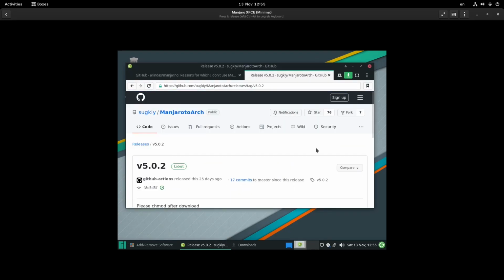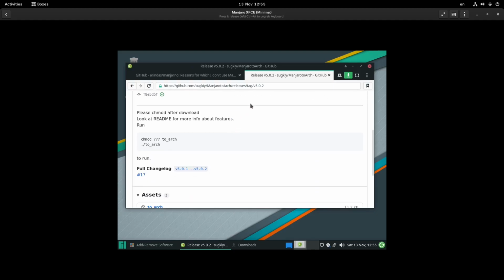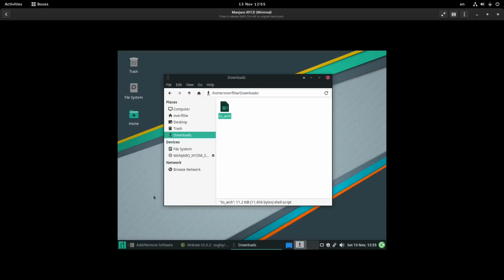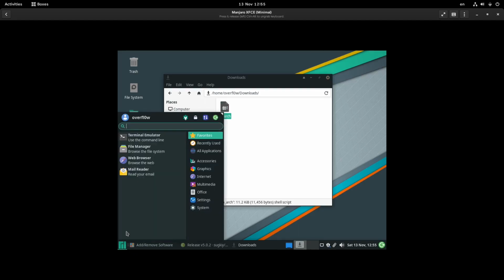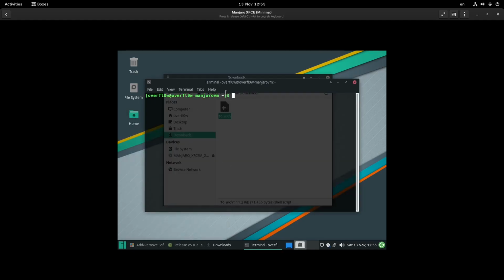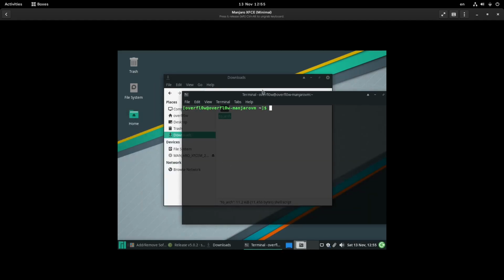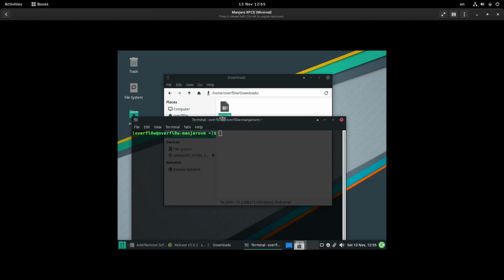But before I do, I should say something about this script. Number one, it comes with 0 warranty. Number two, it only works on x86_64 systems. I did try it on an ARM-based Raspberry Pi, but that didn't work. So I'm going to show you how the script works.